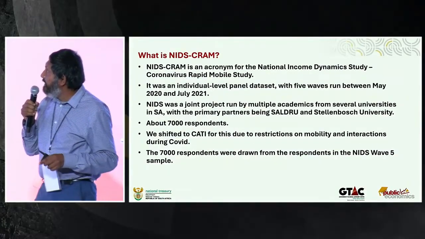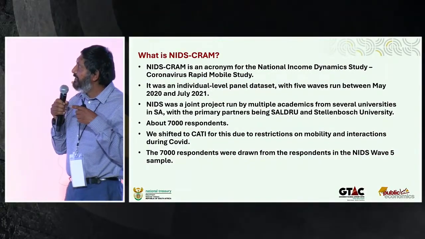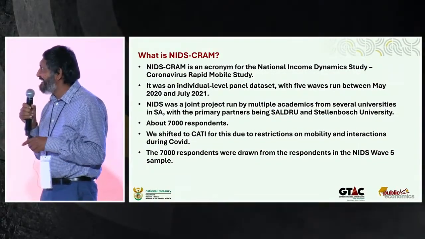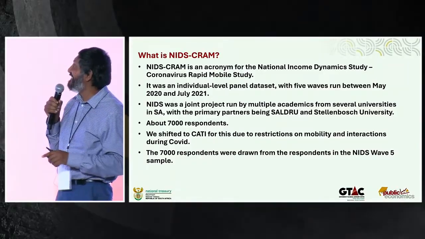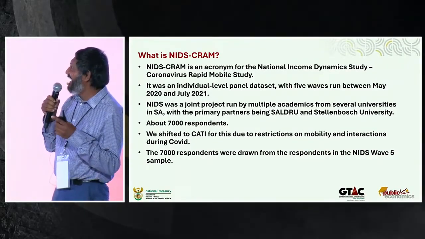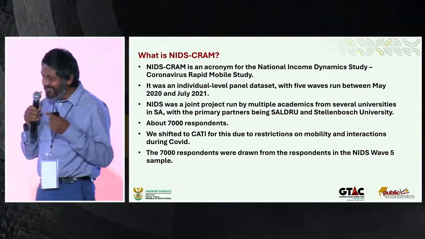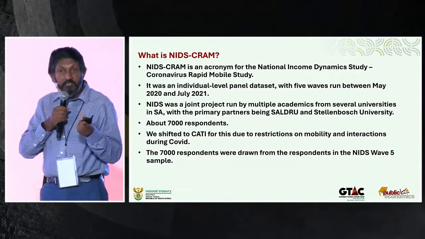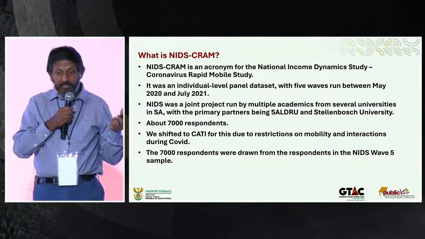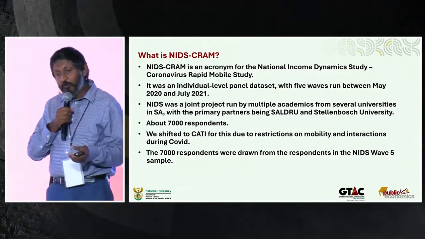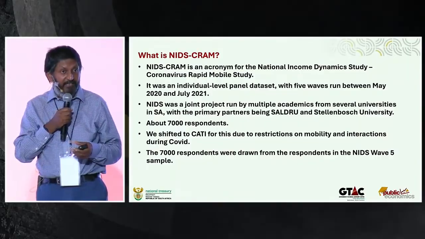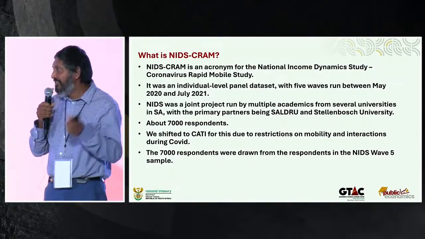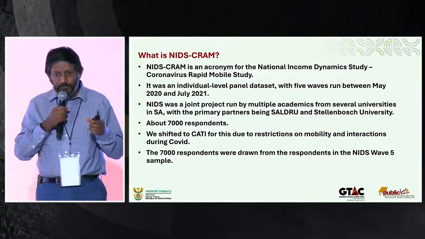So NIDS-CRAM. NIDS-CRAM is an acronym for the National Income Dynamics Study, Coronavirus Rapid Mobile Study. So I had to Google what it meant, and I was one of the people who led it. So this is a fascinating micro study or special study. What happened was, it was March of 2020, and we got that announcement that in a week's time, everyone's going to have to stay at home, and that's the end. Well, who knows for how long, right? Well, first it was 3 weeks, then it became 5 weeks, and nobody could go to work.